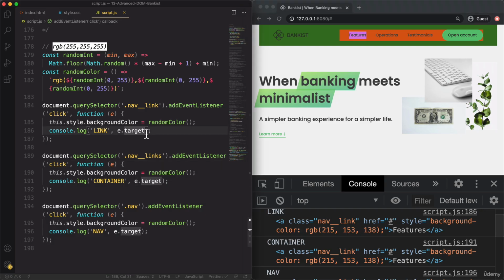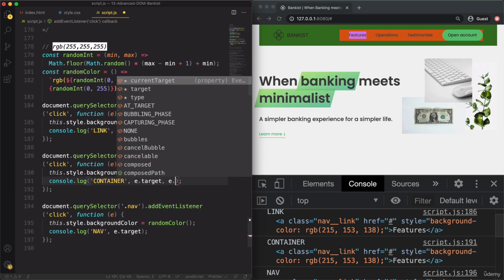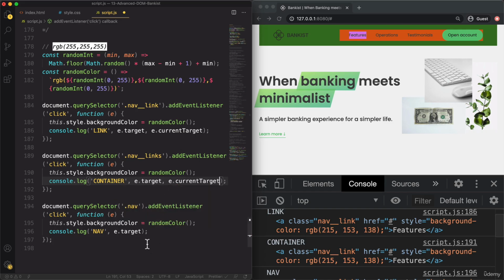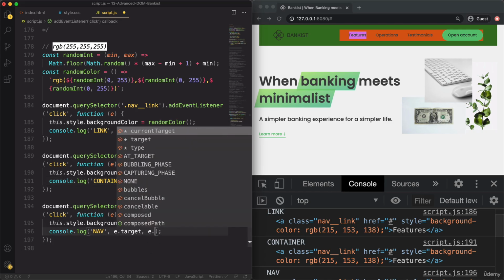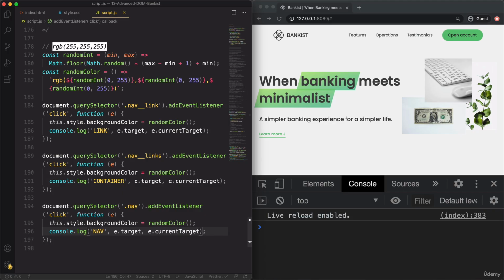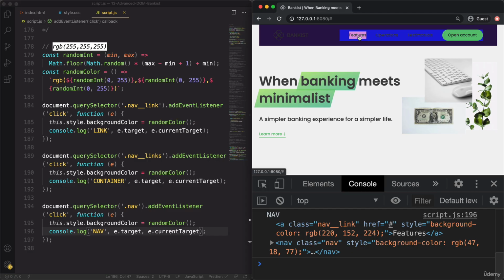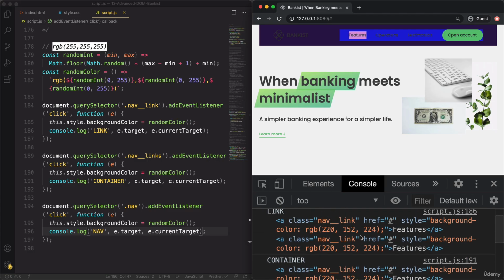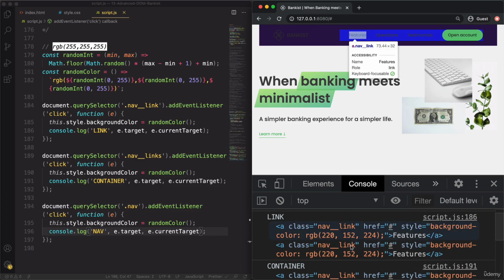So let me log that here as well. And the current target is indeed the element on which the event handler is attached. So e.currentTarget, and here e.currentTarget. So if we do this now, then you will see that the current target is not the same. Well, in the link it is, of course, because that's where the event happened, and it's also where the handler is attached to.